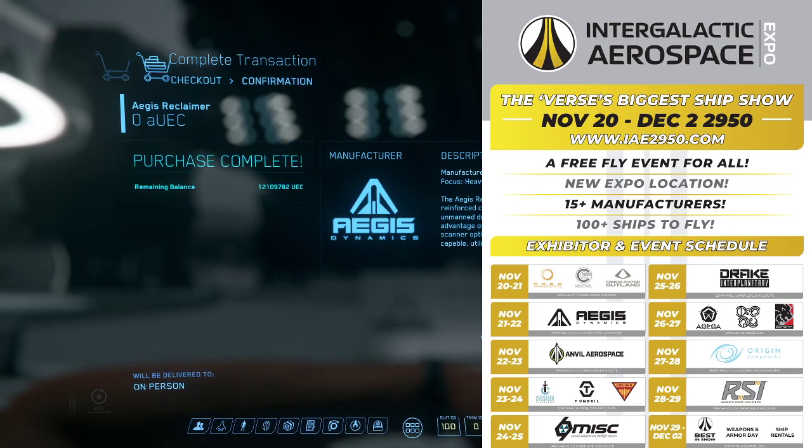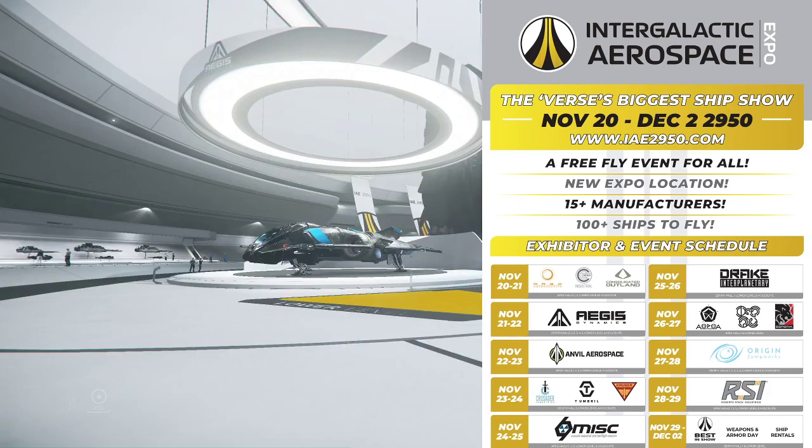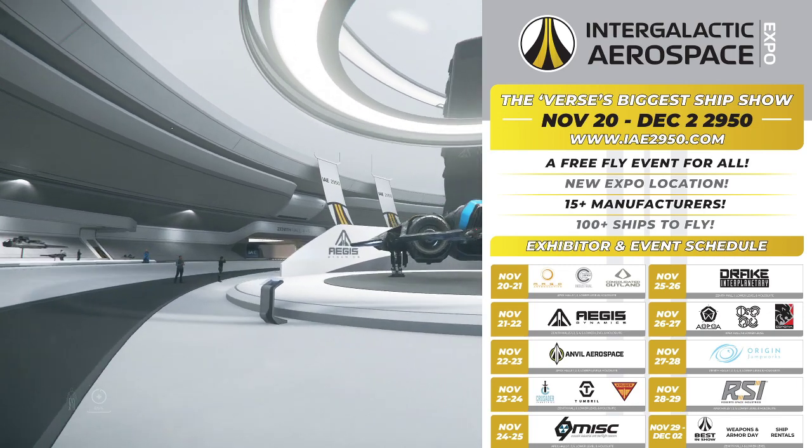Oh, I really didn't need to do that. Never mind. Just rented the Reclaimer. So this is the Comet variant. It's a bit more stealthy if I remember right.